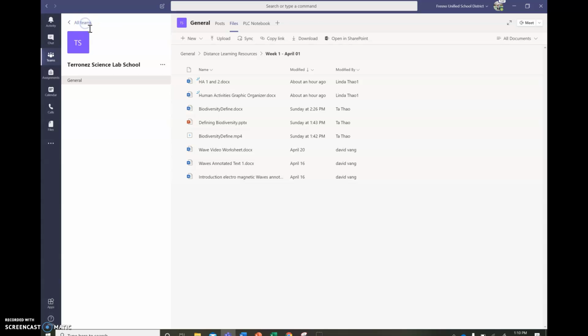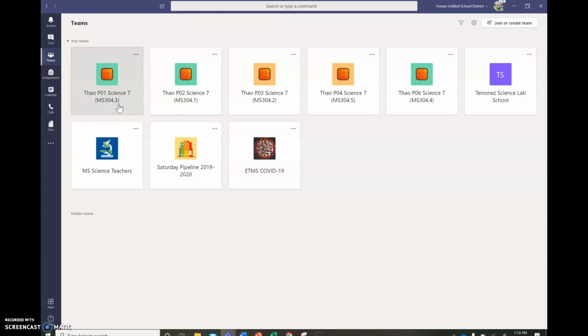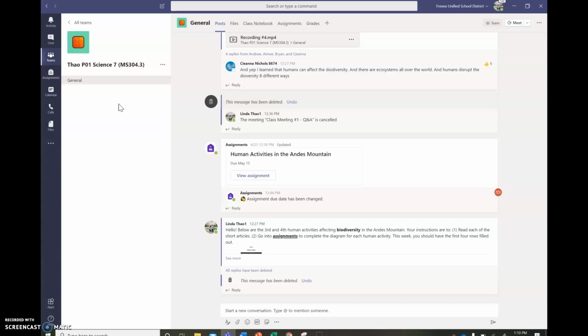I just find that it's easier, instead of having the students open the Word document in a separate screen or a separate window, filling it in and uploading it and trying to share it on the conversation. It is just easier to create an assignment in the teams, in the specific teams that your student is in, and just share that assignment with the students.